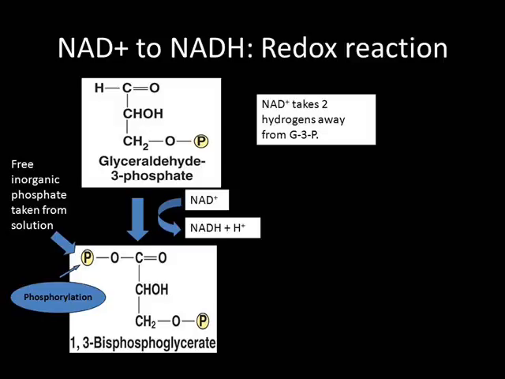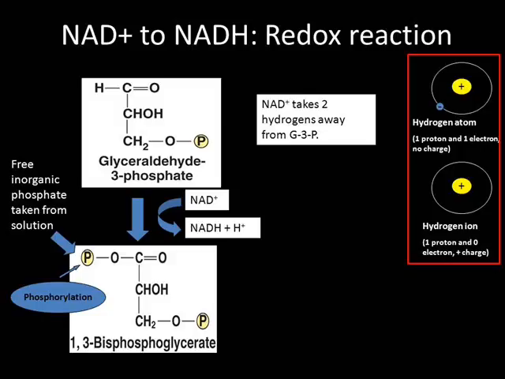So just so that we don't have any confusion between electrons and hydrogens, on the right hand side we can see what a hydrogen atom looks like. It has a plus charge in the middle, and this is due to the proton, and it has a negative charge on the outside, which is due to its electron. So it has 1 proton and 1 electron. A hydrogen ion carries a positive charge because it still has its proton, but it's lost an electron. Because hydrogen is a very simple atom, it very easily loses its electrons, or it's very easy to take electrons away from it. So out of the glyceraldehyde 3-phosphates, the NAD plus takes the hydrogens away to get its electrons.